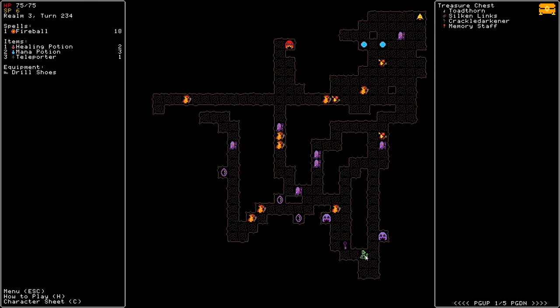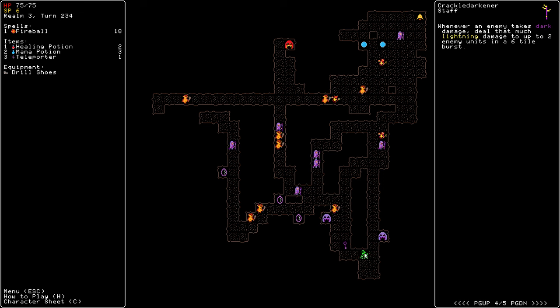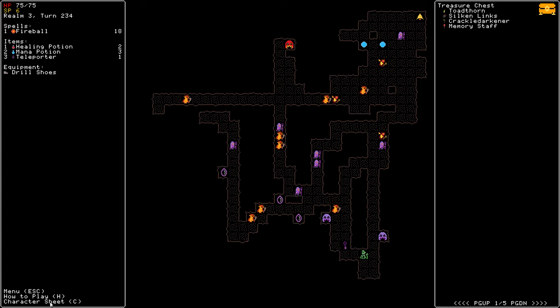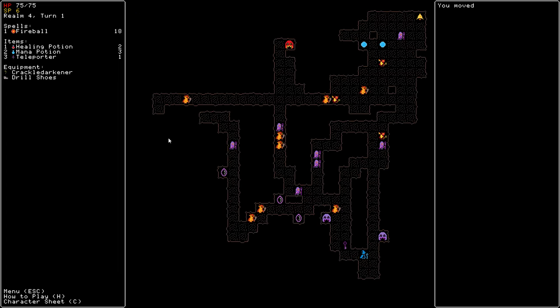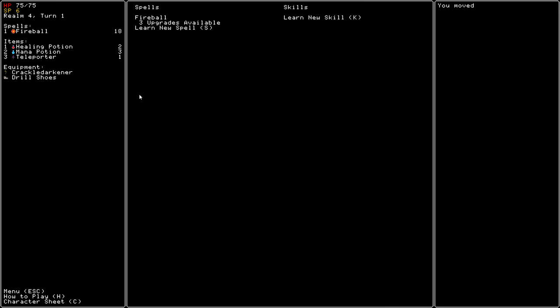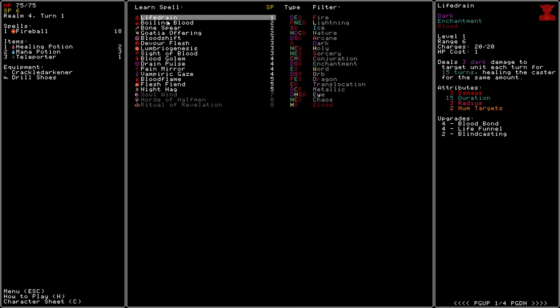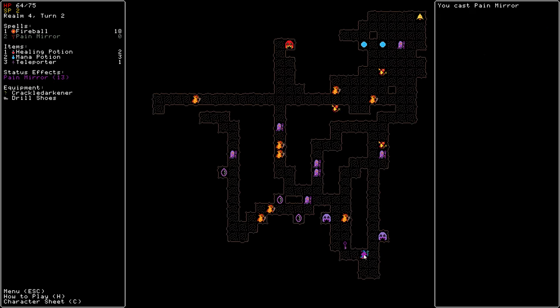Crackle Darkener is pretty good. Whenever an enemy takes dark damage, deal that much lightning damage to up to 2 enemies in a 6-tile burst. So yeah, let's get that. And so now we need to be doing some dark damage. So let's get... Since we are on an open level, let's get Pain Mirror. And let's cause some pain.